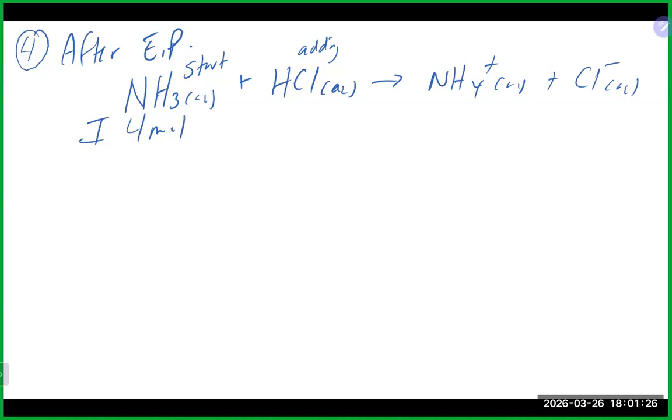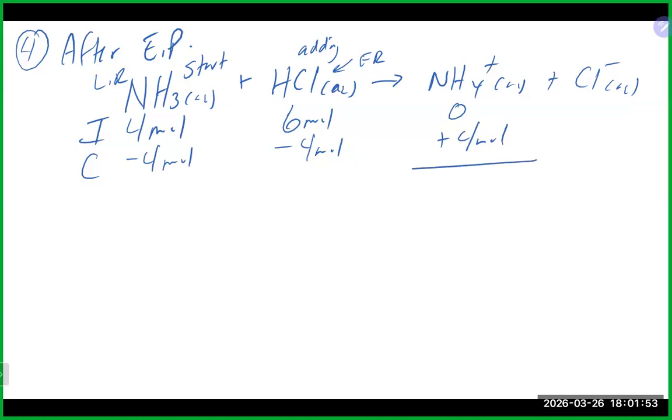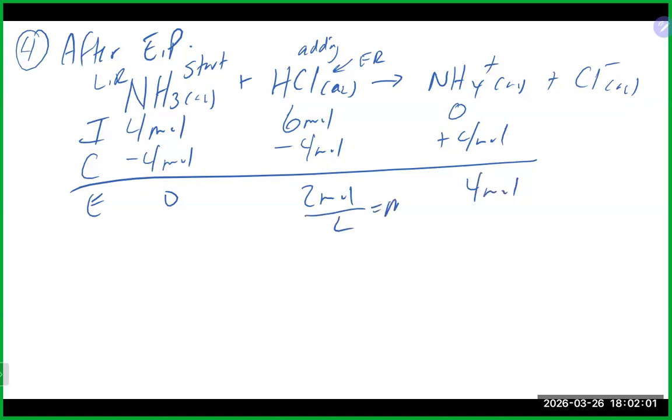Once again, because we are past the equivalence point, we're basically just dropping in the HCl at this point. So we have an excess amount of HCl, a limiting amount of NH3, and we should have more moles of what we're adding than what we started with. Once again, always pick the smaller number. So our limiting reagent is going to be the NH3 in this case. We will end up with 0.2 moles and 4 moles in this case. Once again, converting it back into molarity.